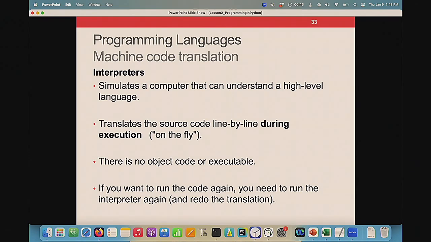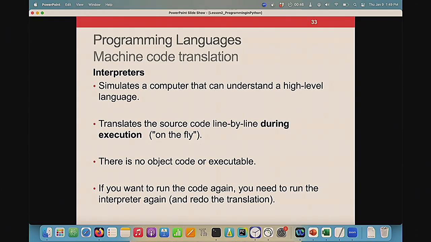Now, the interpreted languages. For example, Python is an interpreted language. It uses an interpreter to translate the code into machine code. And the interpreter works differently than a compiler. With the compiler, you give it the entire file, it will compile the entire file and give you an executable. With an interpreter, you give it the file, and it will interpret the lines one by one as you go. First line, I will convert it into machine code, and I will see the result. So if I want to compute A plus B, from the first line, it will say to the computer, I want you to compute A plus B in binary, and I will see the result.